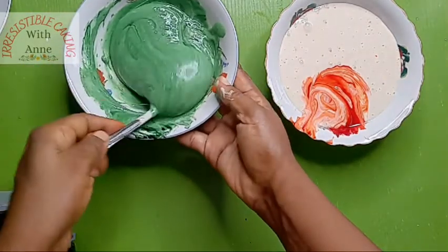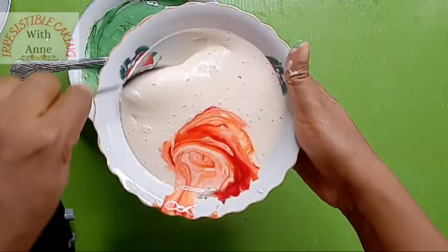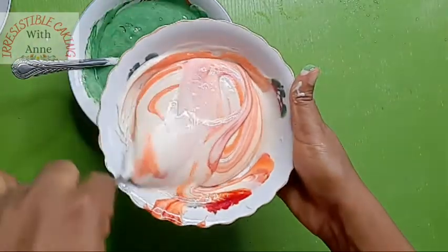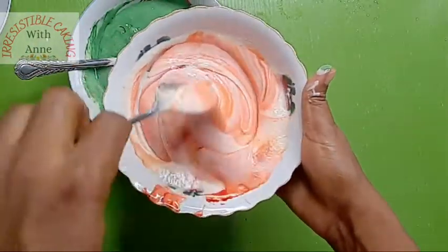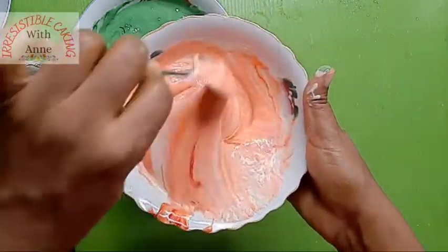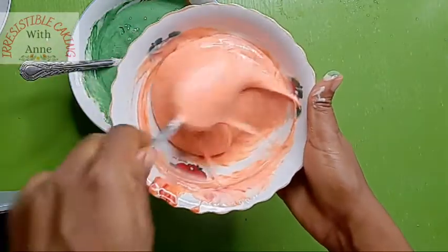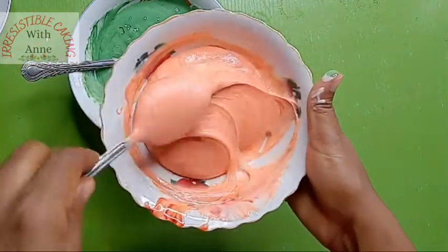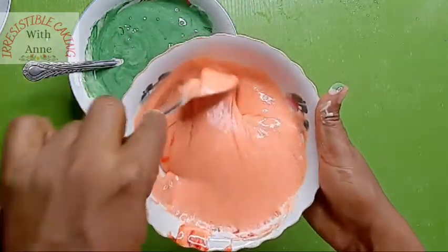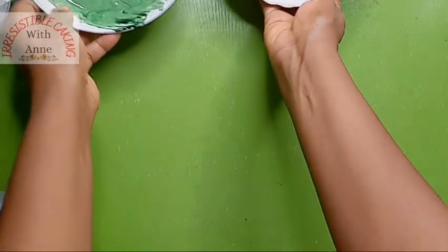Okay, I wish you could smell the flavor. It's absolutely divine. All right, so this is my orange batter. So this recipe is for you if you are looking for something different, okay, for your customers, and you just want to do something without breaking the bank. Your customers are enjoying and you are getting the wow factor without breaking a leg. Okay, all right, so our batters are ready.